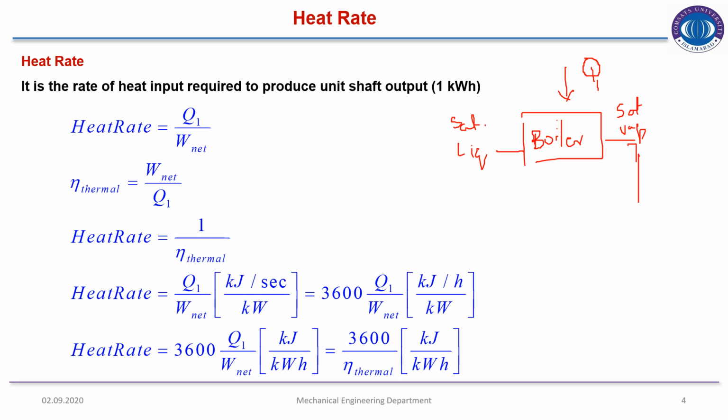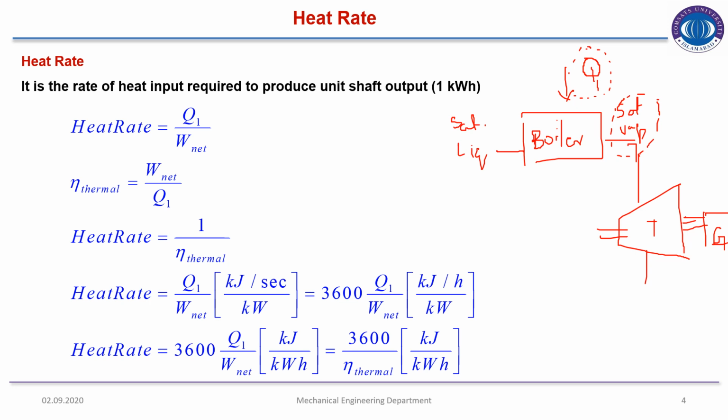And that steam or saturated vapor will then enter into the turbine. The turbine has blades that are connected to the shaft, and the shaft is connected with the generator, and the generator is producing electricity. So in the previous slide we related the value of power with the saturated vapor, but the actual energy input is in the boiler. So heat is added in the boiler.